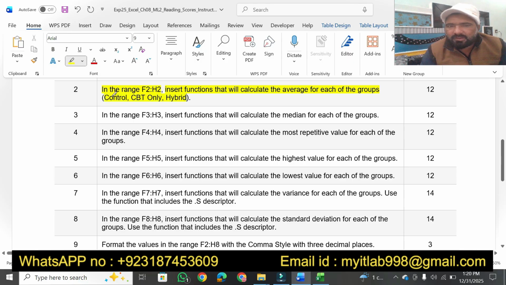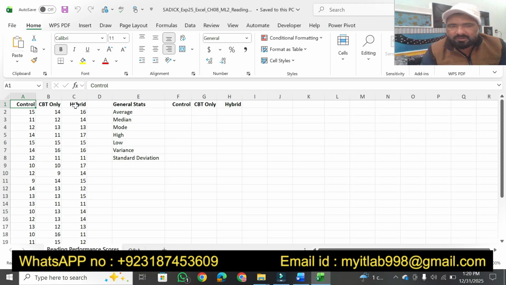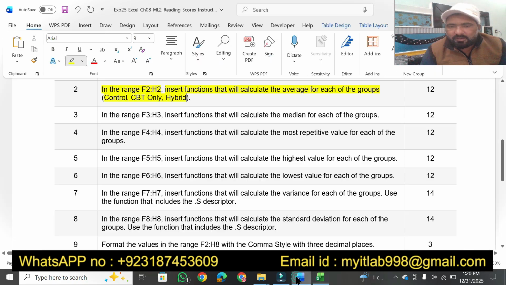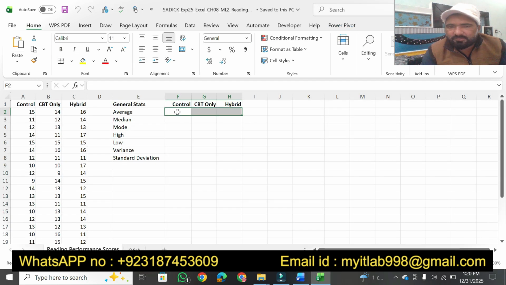Now, in the range F2 to H2, where is F2? Okay, there is F2 to H2. So we have to insert a function that calculates the average of each group. We type equal, then write AVERAGE.